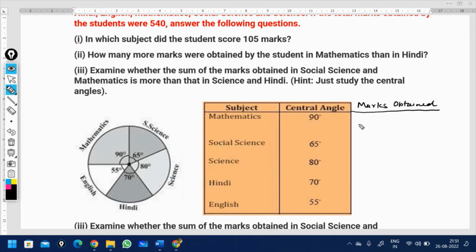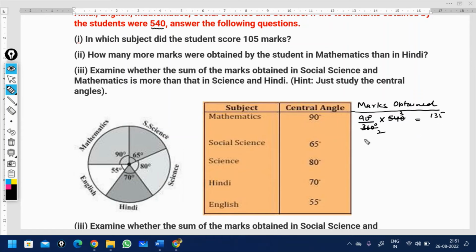Okay, so we write here 90 degrees upon the total angle, which is 360 degrees. We multiply by the total marks here, which is very important, which I told you we should note down, which is 540. So as you calculate this, it will give you the marks. So when we reduce, I'm in the table of 18. If you see 18 twos are 360 and 18 threes are 540. And when you calculate, what will be the answer? Can you do that quickly for us? Yes, it will be 135.